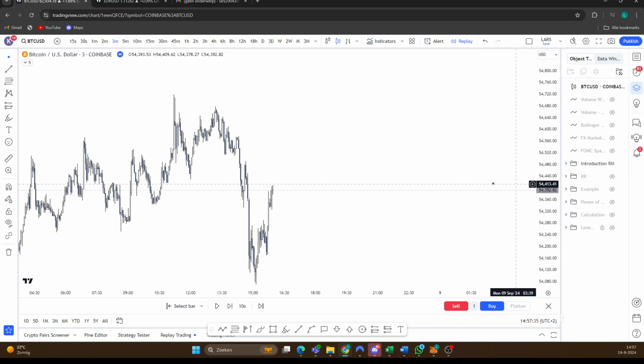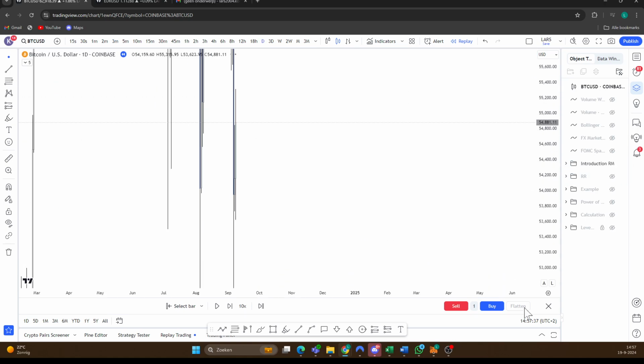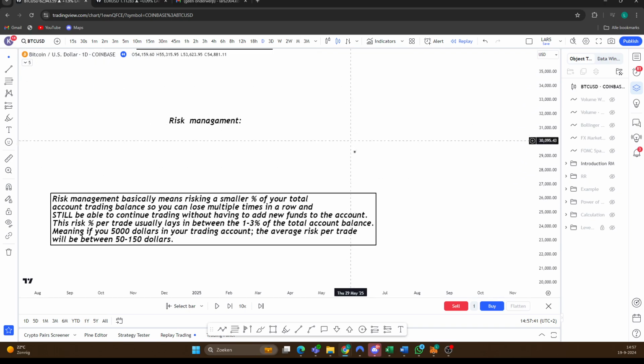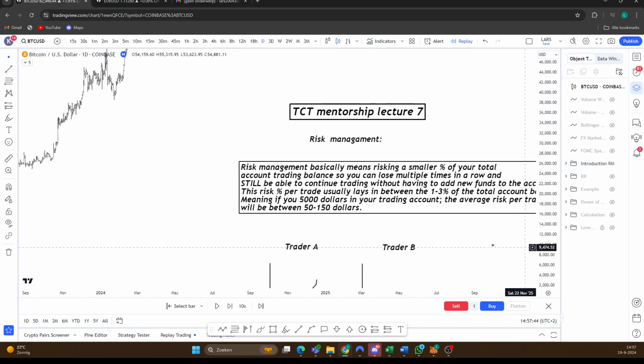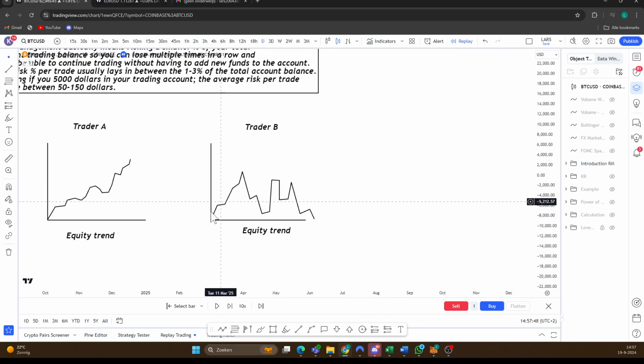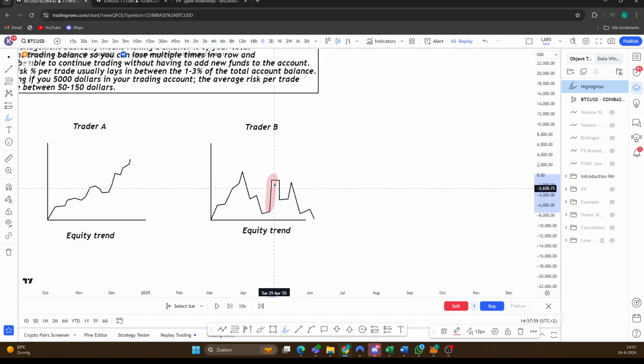Otherwise, literally, guys, if you don't understand it, your account balance will look like Trader B. It will look like Trader B, and you don't want that to happen, okay? Because this is what it will look like. You will over risk and you have amazing winning trades because everyone has beginner luck, and then you crash back down twice as hard. And all those spikes right here are spikes of hope. These spikes cause you to not switch to proper risk management because you just think of the possibility that it could happen again.